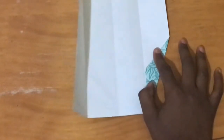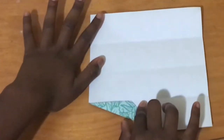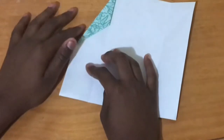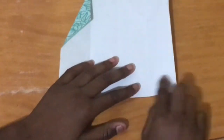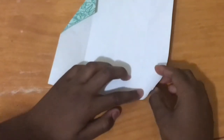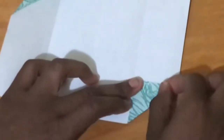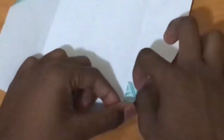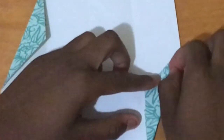Okay guys, it's going to get kind of tricky. You're going to rotate it this way. And then again. And then it should look like this. This should be over here. Now you're going to do this side. Make sure they're opposite though. Do the same thing. Crease, and then make sure it is exact.